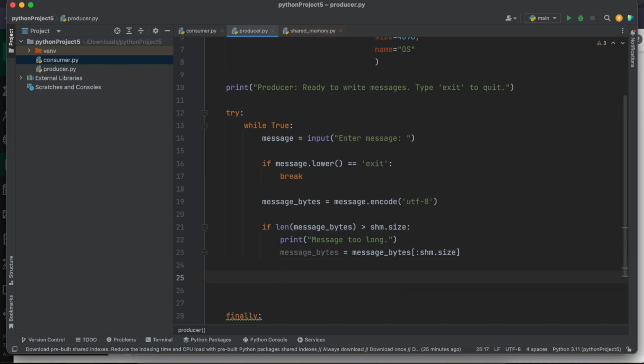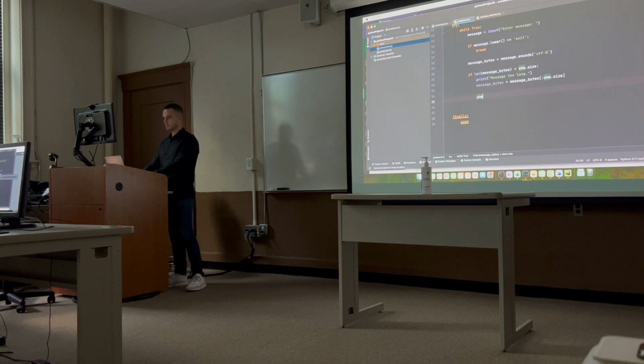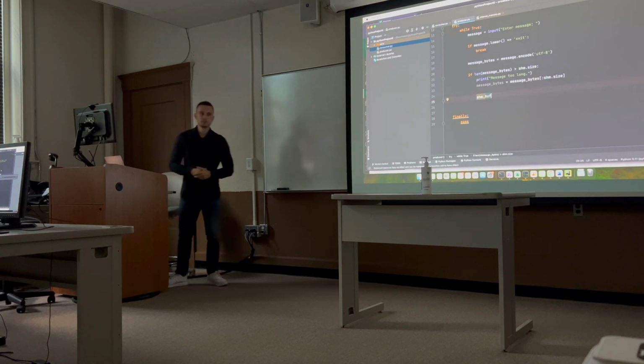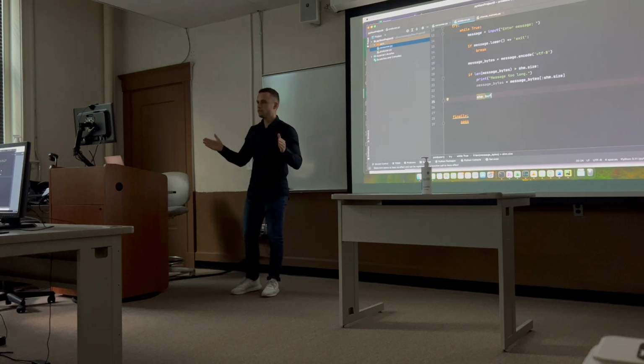The next thing we're going to do is write the message into the shared memory. So I'm going to do shm.buff. A buffer is the size of a memory.